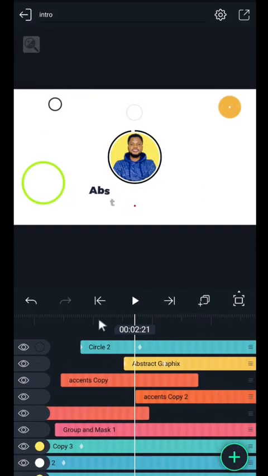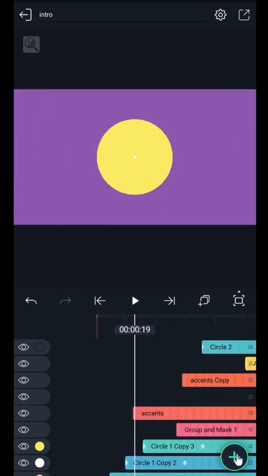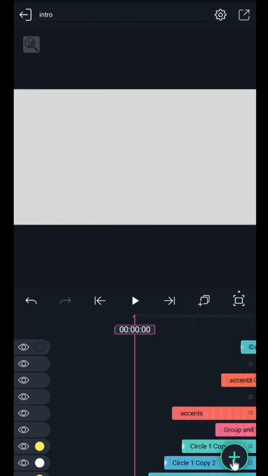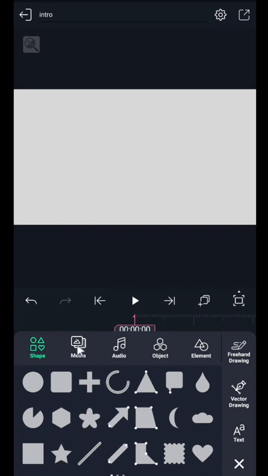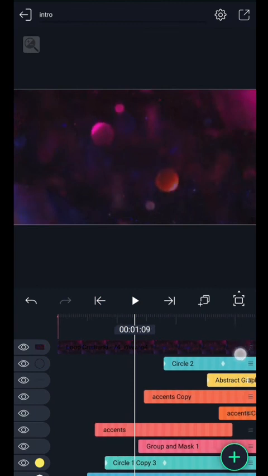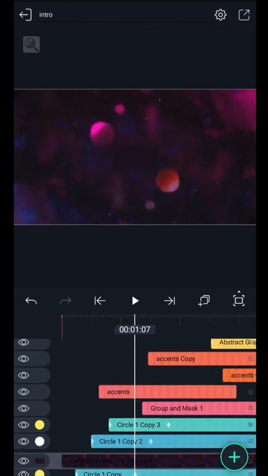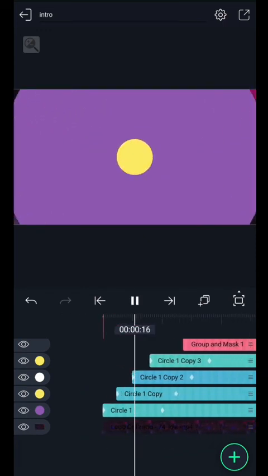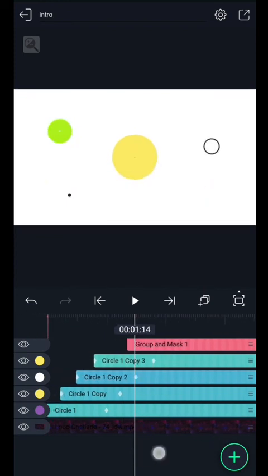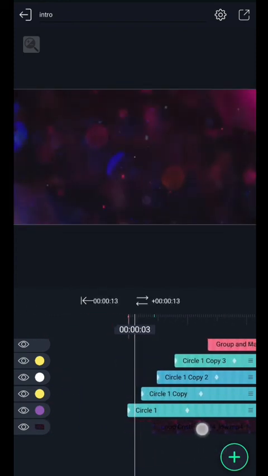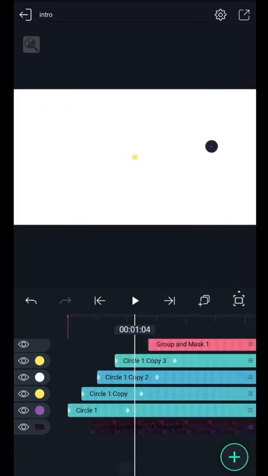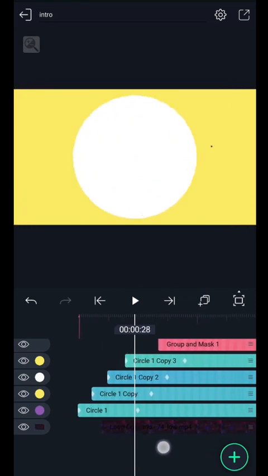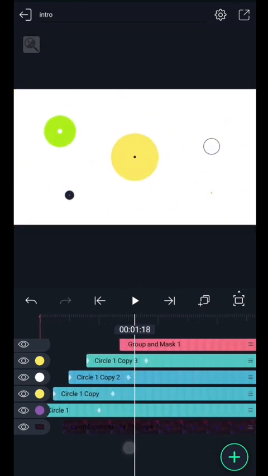I think let me see if I can add a background. The white background is not looking nice for me, so let's see if I have any I have here. All right, so I'll drag that now to the bottom. Yeah, so if you give it a play now, you have something like that, and then I'll bring it to, no, I think it's okay like this. Yeah. So the next thing I want to do is this white circle.